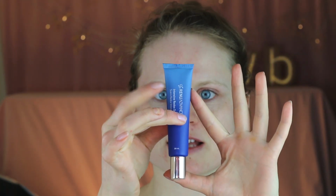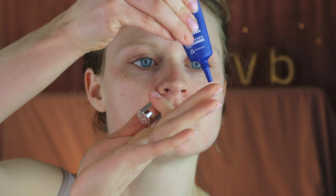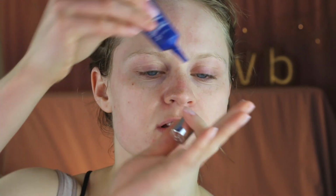Use sparingly to desired areas where more concentrated benefits are desired. Okay, so I guess that means like right here and around my eyes. Just a little bit though, because you don't want to overdo it, because this stuff looks pretty serious. Oh my gosh. Wrinkles. Let's put it there. Put it there, pal. Oh, I got gel in my nose. Excuse me. My skin feels weird.